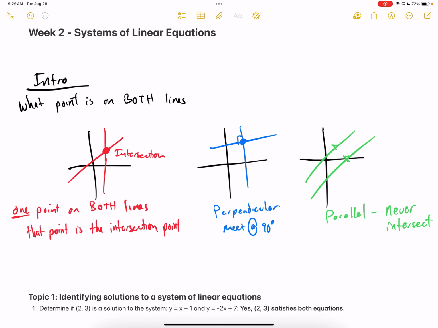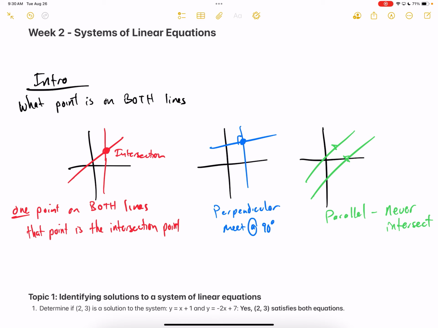When you talk about intersection, you usually talk about perpendicular and parallel because it's the three types of intersections. They either intersect at a 90-degree angle, which is perpendicular, the blue one, or they are parallel, which means they never intersect. I don't think it really talks about perpendicular at all, but this is just the three types of intersections that you have. They either don't intersect, they intersect at a 90-degree angle, which is perpendicular, or they intersect at some other angle, which is more what we're focused on today.